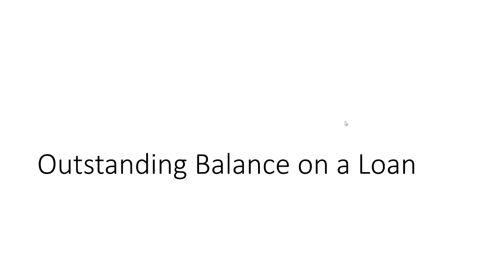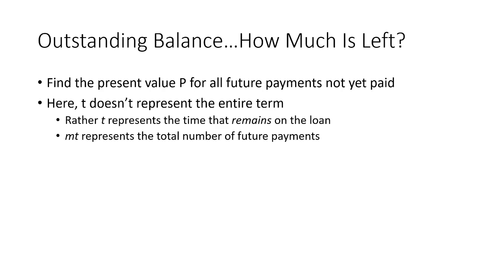In this video, I want to talk about how to find the outstanding balance on a loan, and I'm also going to talk a little bit about amortization schedules. The outstanding balance of a loan is simply how much is left. Here, we want to find the present value P, or PV, for all future payments that haven't been paid yet.